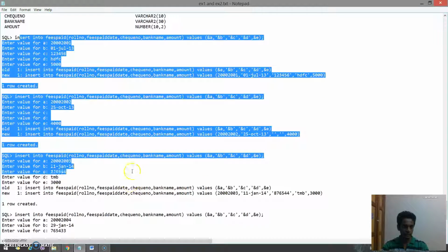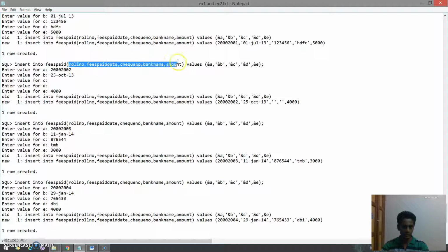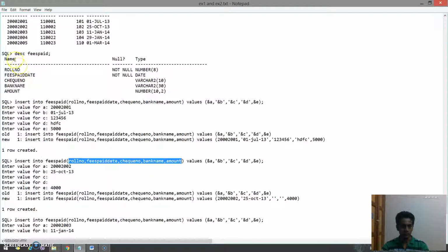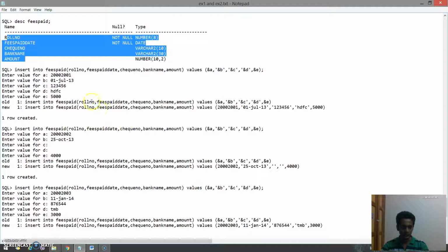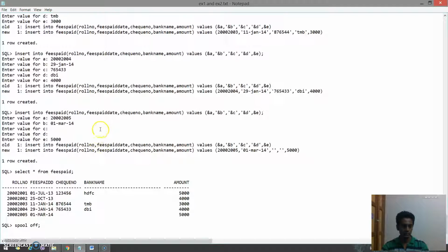So insert into fees paid, and all the column names here come over here, and then values, anything like A, B, C, D, E, with the ampersand. Okay, and it creates it. Then you can select star from fees paid.